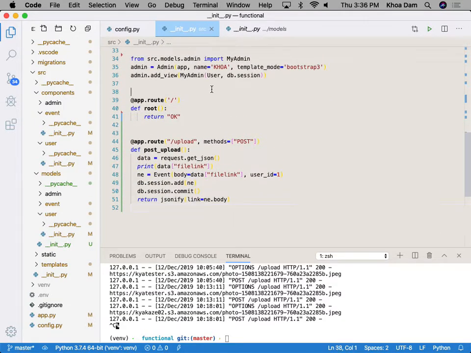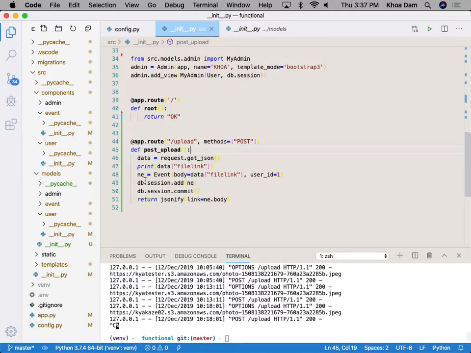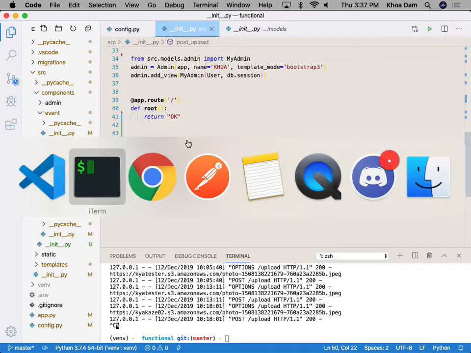So I create a route on the backend side to handle the upload. Okay, and then after upload, I bring the file name here in the backend side, and then I save it into my database, right? And then it sends a response back to the front end, like this. It's very straightforward. Okay. Right. Okay. Save it. And here I'm gonna send it to my server.